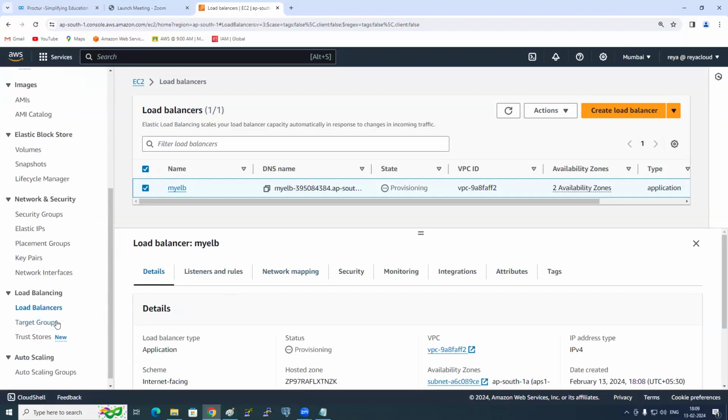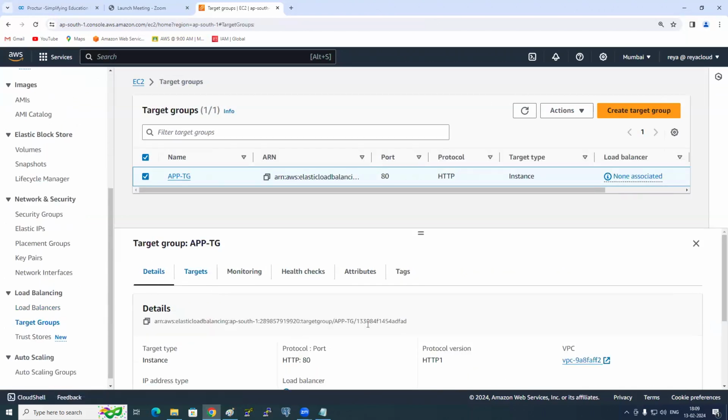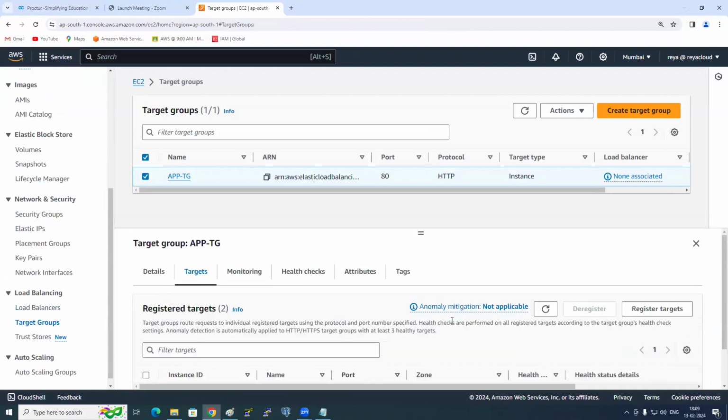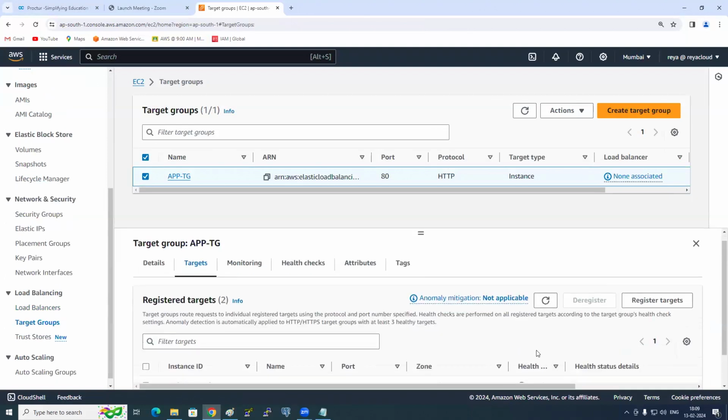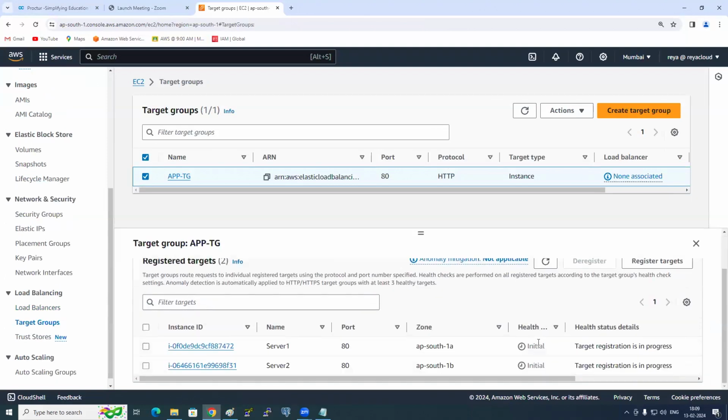Did you all understand, guys, what we did till now? Do you see it has now changed to initializing because target registration is in progress. This is newly changed. Few days back, if you created a target group, automatically this would become healthy.